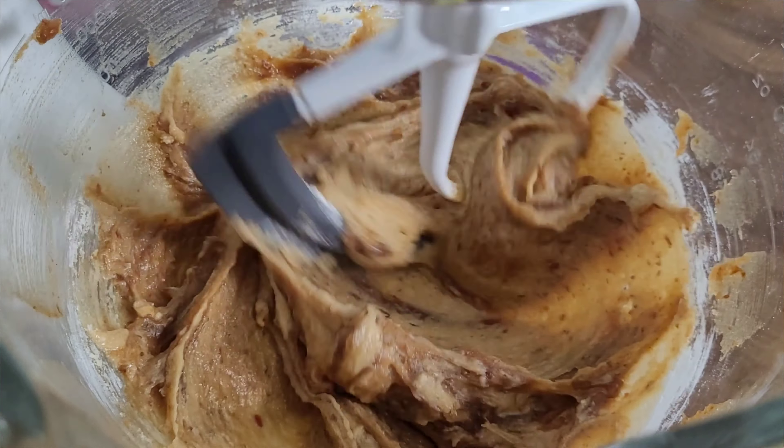They don't smell too bad but I think they're a little bit darker than what they're supposed to be. Whoops, my bad. Let's hope and pray I can get one of these out and they're not stuck to the side. I thought these were burnt — they're nice and delicate. I'm just going to tip it right into the cup. It came out, yay! My sauce looks good, let's pour some over the top.